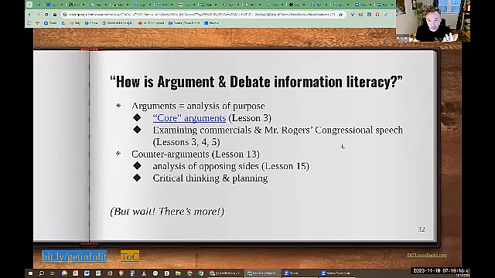So, arguments are analyzing why people are doing what they're doing, why they're saying what they're saying, how they're saying what they're saying. What are their main reasons for saying what they're saying? Looking at different kinds of logic, emotion, ethical arguments that are being given, and how they affect us as listeners and how we can use them as arguers ourselves. Coming up with counter arguments, which means we've got to look at what the other side might be thinking or doing. So putting ourselves in somebody else's shoes, thinking about other perspectives on the issues. Critical thinking about how might they come at my side and how do I counter that?